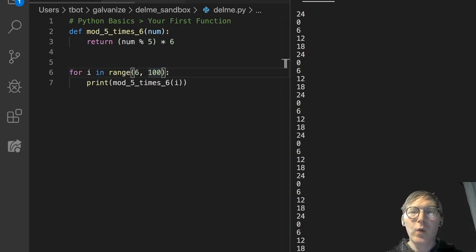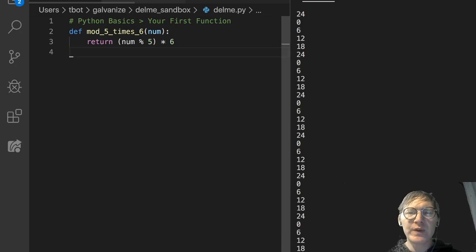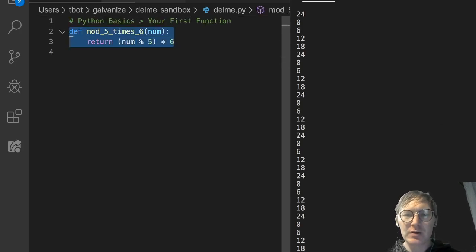One last thing. When you paste your code into Learn, the only thing that you need to paste in is your function for this challenge. There are some challenges where maybe you need to paste some other things in as well, but we express that in the problem description. So in this case, you just need to define the function and paste it in as it is, just this line 2 and 3 in this example. Or if you have the more extended version with more variables, you would paste in that solution. Either solution is valid. Either solution will pass the automated tests that we have for this challenge on Learn.